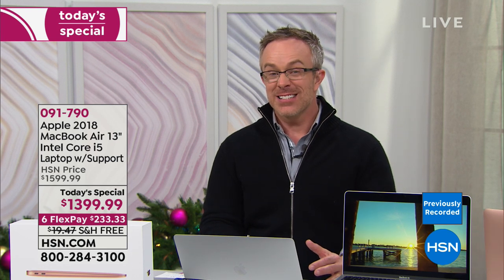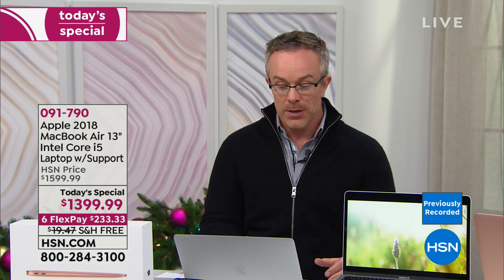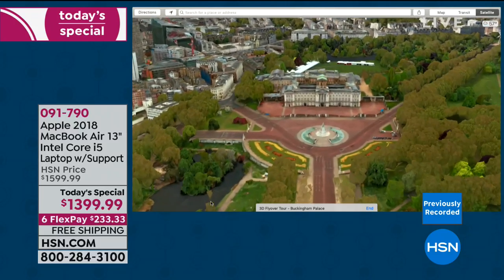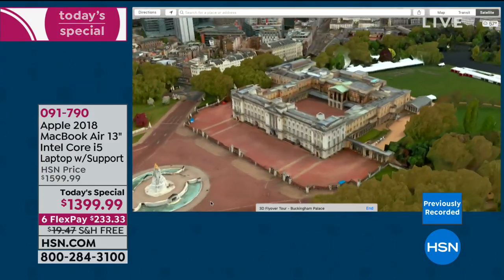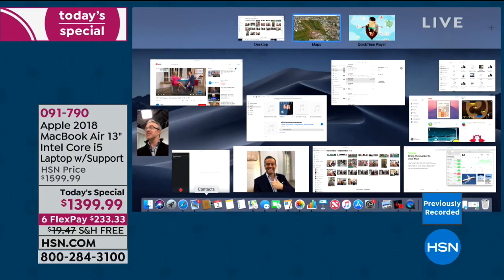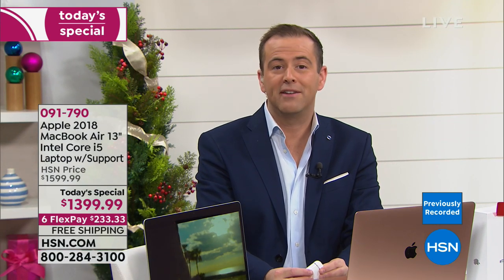I'd love to show you a few more things. The tech support is great, the financing is awesome, and we can show you things without waiting in a line. We're actually flying over Adam's summer home in lovely London — it's 57 degrees there, quite mild. This is a three-dimensional flyover video, crystal clear. Imagine if this is gaming or a movie you've downloaded — the processing capability is phenomenal. Quick insider tip: if anyone travels to London, you can do a tour of Buckingham Palace. Make sure you book in advance.